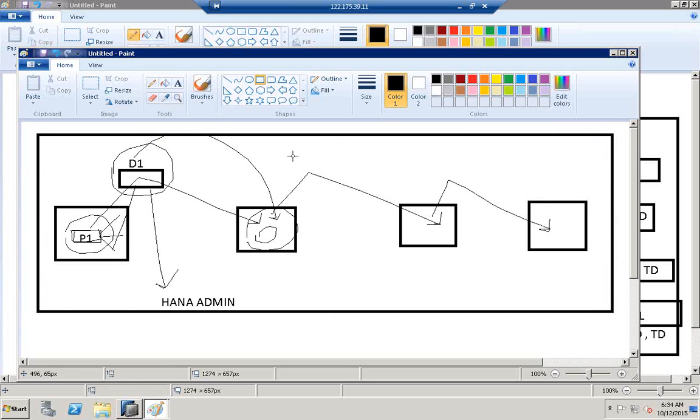We will see it in a topic called lifecycle management, which will come after 15 classes are done. But I'm just trying to tell you the importance of a delivery unit when creating a package. Simply put, delivery units are the objects that are used to transport packages from one system to a different system.